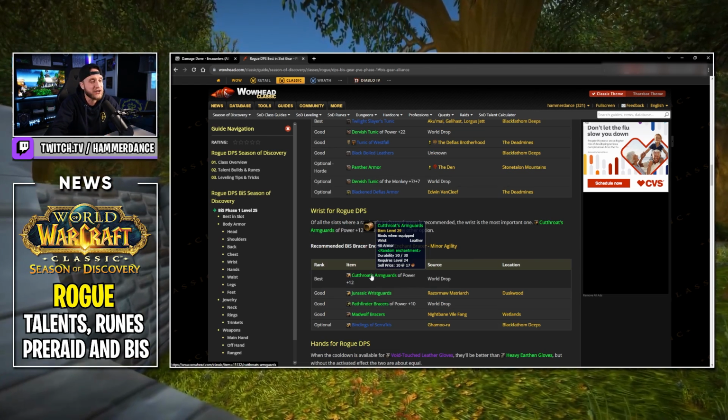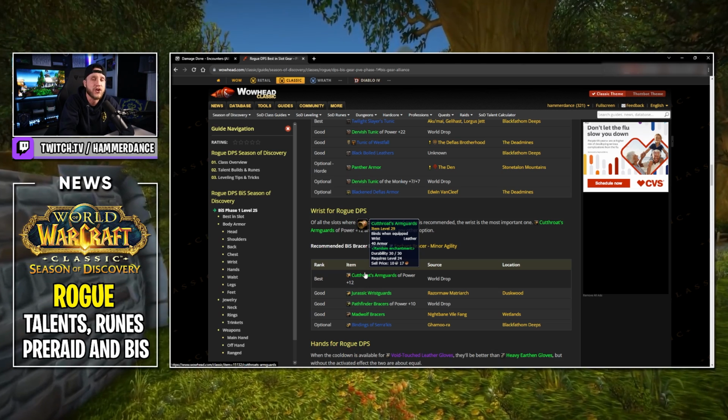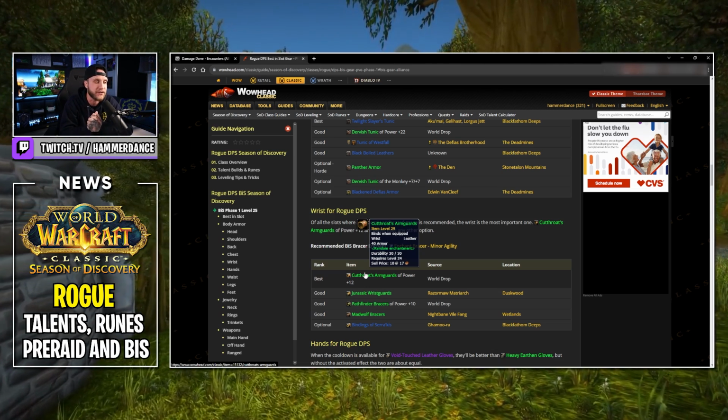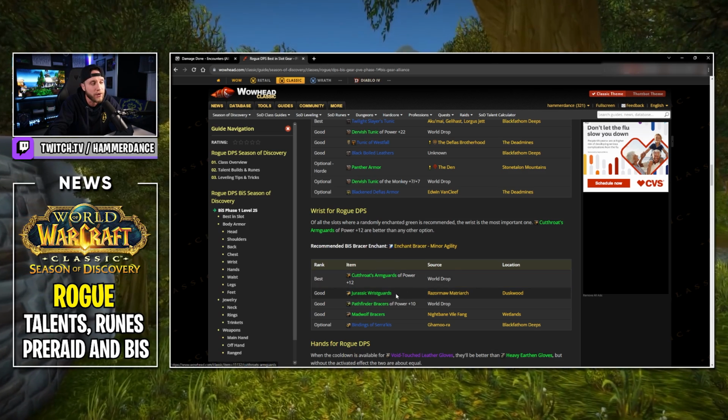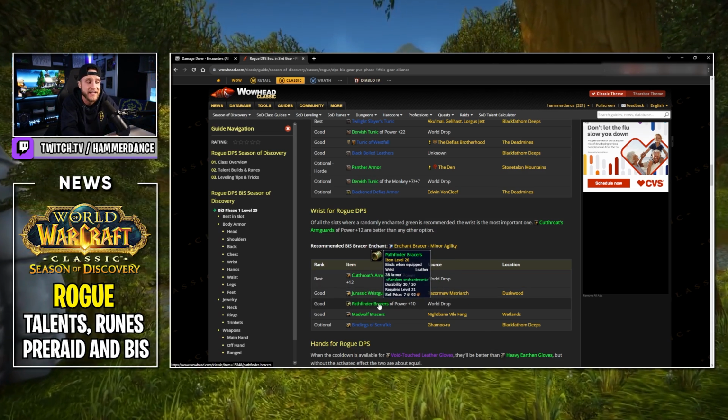As for our wrist slots, we have the Cutthroat's Arm Guards of Power. These will give you 12 attack power. They're a world drop. If you can pick these up on the auction house, these are your best in-slot bracers for this phase. But a close second would be the Jurassic Wrist Guards or the Pathfinder Bracers of Power, which would give you 10 attack power.